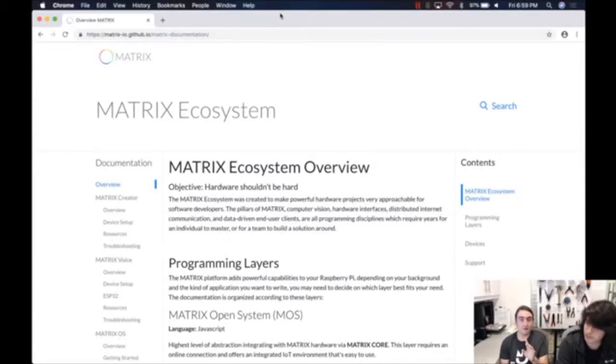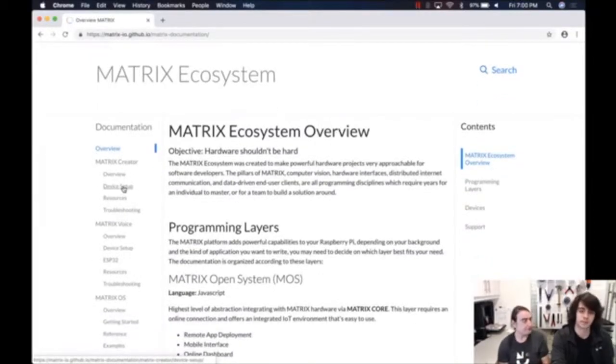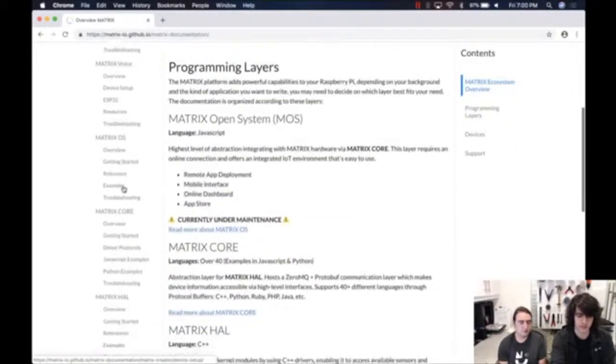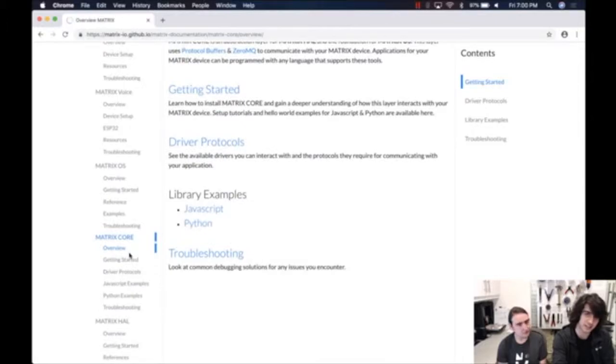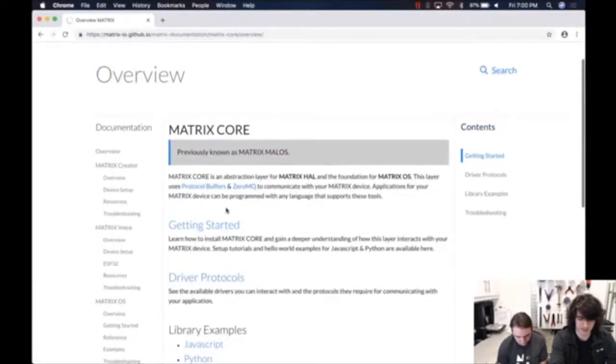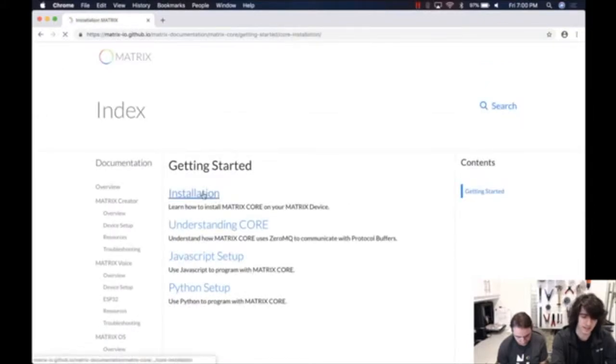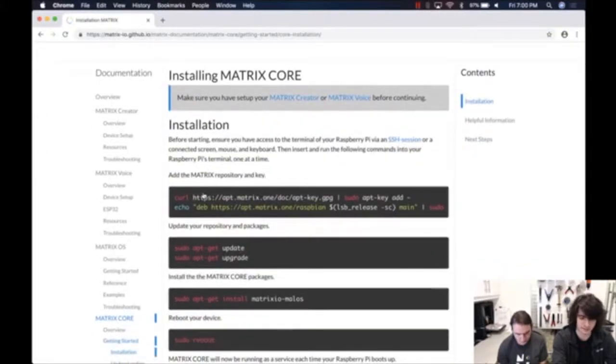And if you don't have that set up, then you can go to our video episode 101, and that's where Carlos is showing you how to set up your Pi with all the software you need. Okay? So to get started, assuming you have the device set up, you can just go to the tab on the side. And he's on our documentation page, so that's docs.matrix.one. To get started, just on the left-hand side of the navigation, scroll on down and you'll see Matrix Core. You just click on there and immediately hit Getting Started and Installation. And from there on, it's basically a copy-paste adventure.